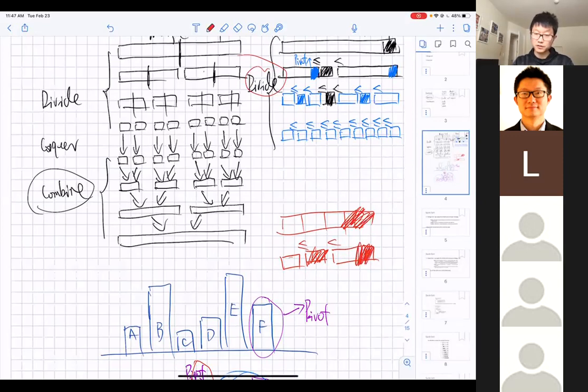Apply a divide step over the right subarray. So we may get a situation like this. And so here we just copy and paste the values from over here, and then they form the relationship like this. Right? So it would end up being that you would combine them into like one array.